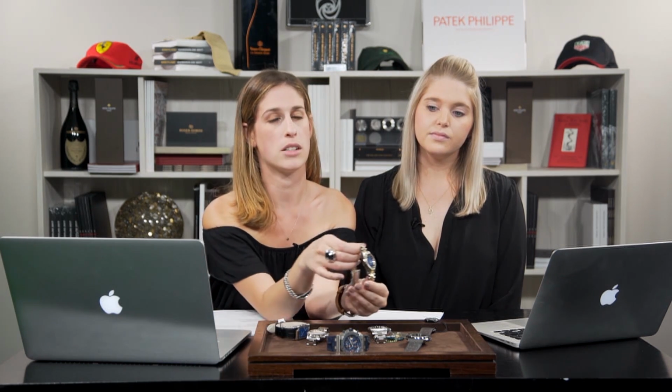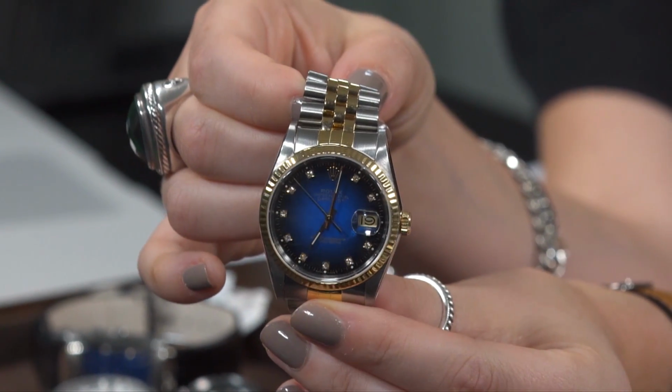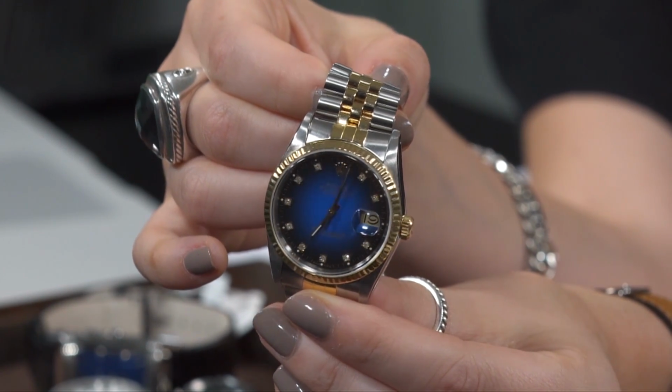Yeah, so one of the more interesting pieces that I've gotten in, and I've gotten a chance to try it out and wear it, and I fell in love with it. I actually didn't buy this piece from the owner, but one of my clients pointed it out as being a really cool piece, and I always love Rolex. Obviously they have a lot of different variations to their dials in their core models, but you really don't see this one that often. You'll see it more so in the Date, but not so much the Datejust. It's called a vignette dial and has diamond markers, and you'll see that the blue, also similar to the Reverso, is extremely vibrant in the middle and then gets darker towards the bezel. And you really just don't see this often.